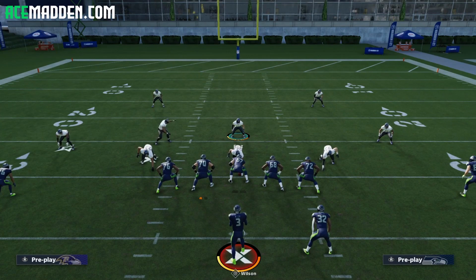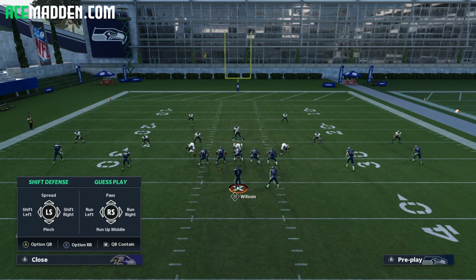Okay, so we know it's a read option, and here's what we're going to do. I want to take the ball away from Russell Wilson, and I want to make sure that he hands it off to his running back. So what we're going to do is we're going to hit RB, and then we're going to hit option quarterback. And what that's going to do is our key defender, our read defender, is going to play Russell Wilson. He's going to basically stand straight up, and he's going to wait for Russell to take the handoff.